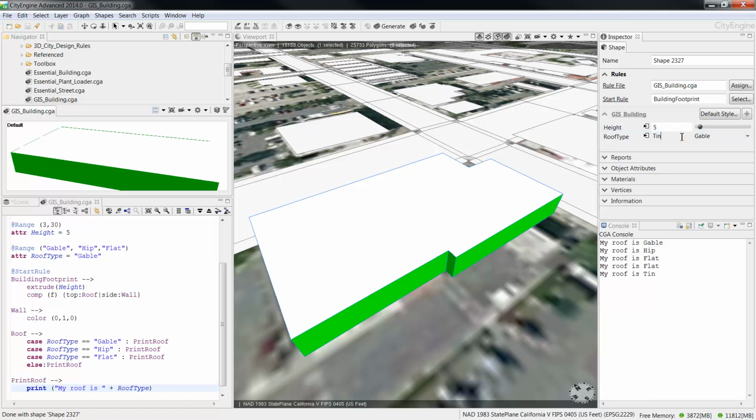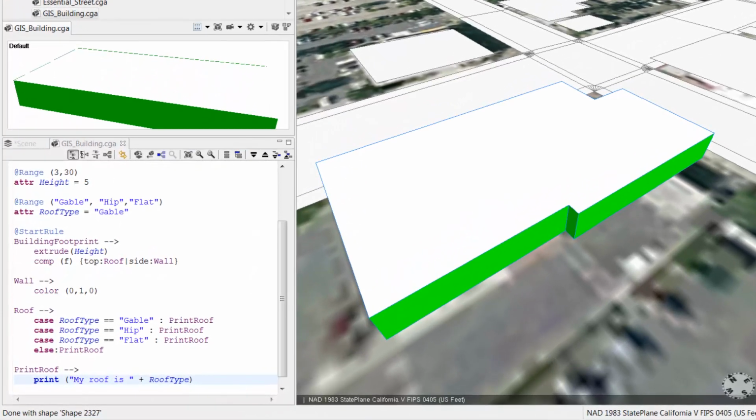Look back at the print command now, and notice how it combines a string and an attribute value. The quotes around a string you can use to identify the values that you're looking at. The plus sign is adding together the string and the attribute value. This is called concatenation. This results in a new string that you're printing to the console. These strings and values can be concatenated many times to create any complex string you'd like to see.